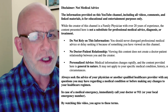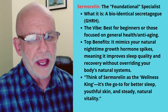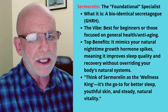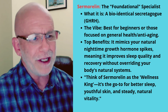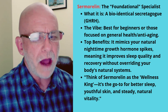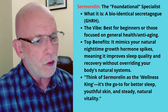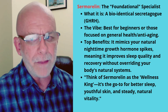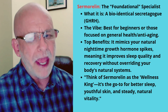Everything here is for education and entertainment only — none of this is medical advice. This peptide kind of mimics what your body does naturally. It just allows your pituitary to release a little extra growth hormone, putting you back maybe 10 or 20 years to when your body was releasing more. This will help with all types of recovery and also with sleep. Often, within days of starting, patients will say they are sleeping like a baby. It's kind of the wellness king.